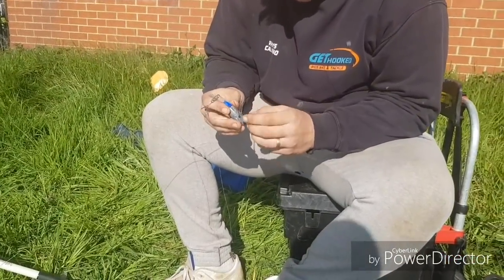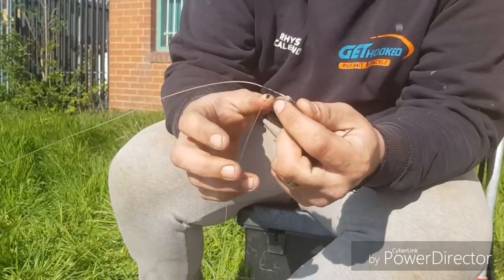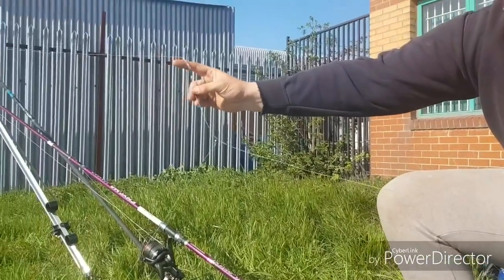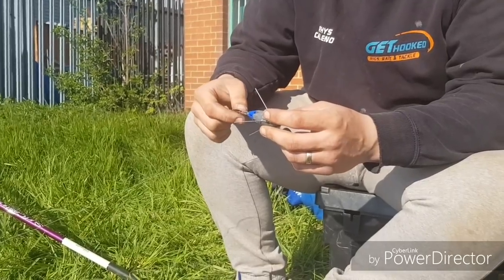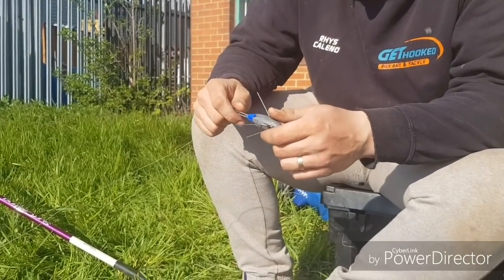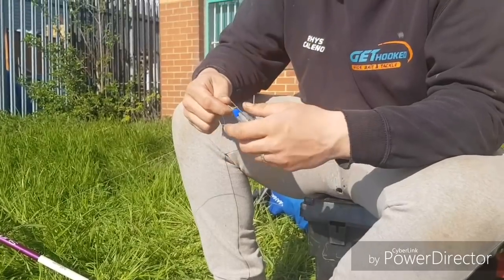As you've just seen the preparation of a peeler crab, now I'm going to show you how to bait one up. These are the rigs we're using — they're just one-up-one-down, made by myself. They're pretty easy to make. I've got these little swivels already on crimps — you just crimp them on, no beads, no knots. One below the weight and one above — one-up-one-down, like a two-up flapper, connected with a little clip at the top. There's a breakaway fast-link because I think they're the best fast-links you can buy. The lead is a four-ounce, 125-gram blue-top breakaway impact lead — I love these leads, their wires are nice and strong.